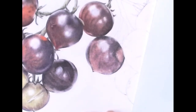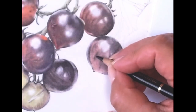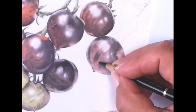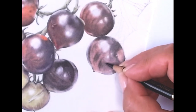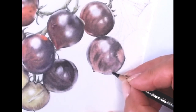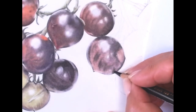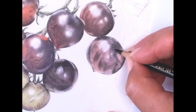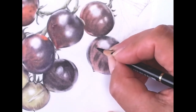And once you've done that, you can see where you need to enhance the stripy bits. So let's just put in a little bit of black to start with down here and this area here. And a little bit in here. A little bit more in that area there. And just a top up in that little bit there.